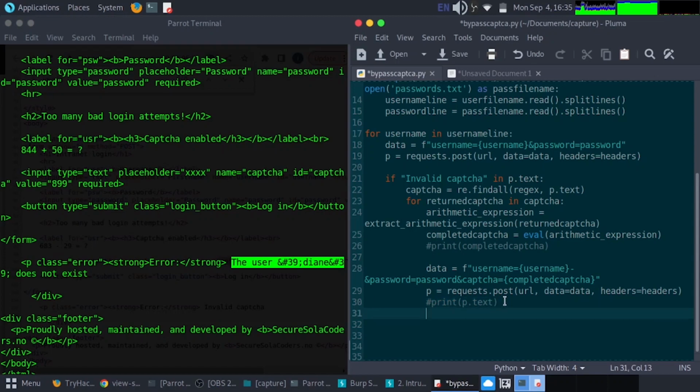So what we can do is write a conditional statement and say if does not exist, not in p.text, I beg your pardon. So what will actually happen? If it does not exist, that means that is actually the username for the machine.